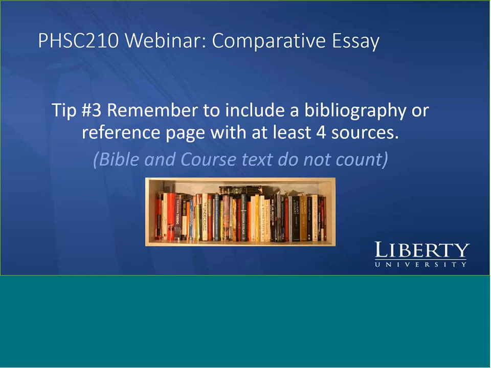Tip number 3, remember to include a bibliography or reference page with at least 4 sources. Now, the other requirement of these sources is that 2 must be from the Old Earth view and 2 must be from the Young Earth view.